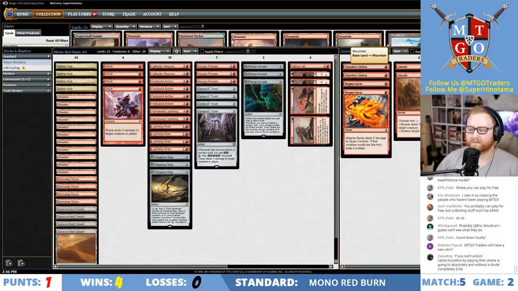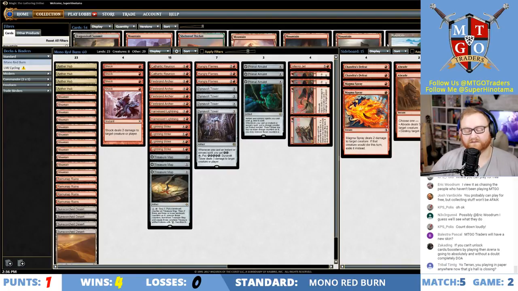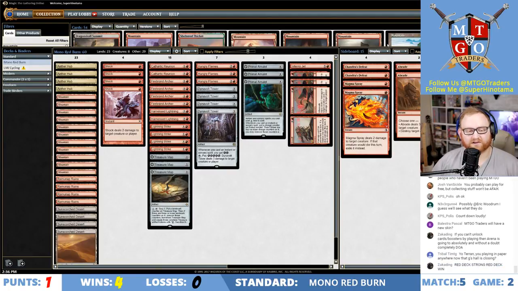Yo, Taren, you playing paper anywhere now that Gamers Hall is closing? Well, Gamers Hall is already closed, is it not? I haven't played anywhere in paper nearby in a while, so kind of sad about that. But it's all right. We still have MTGO here for drafting and all that fun stuff. Red deck, strong deck. Strongest there is.